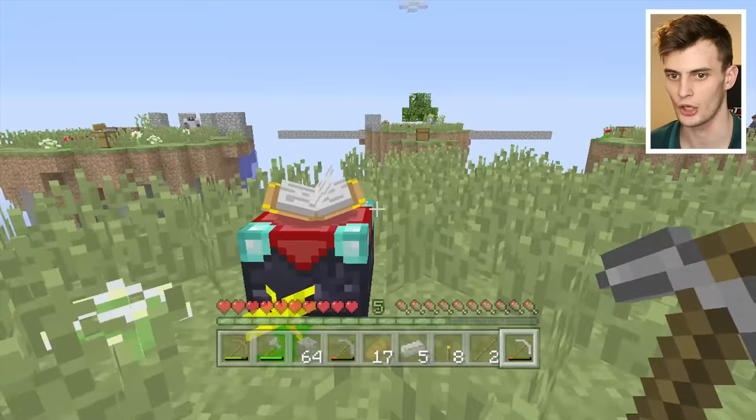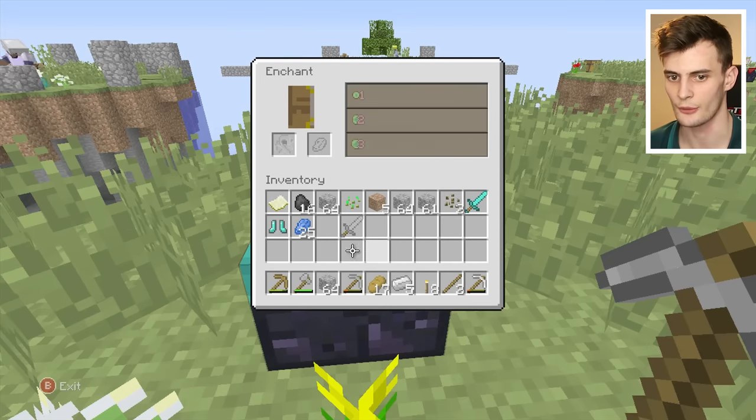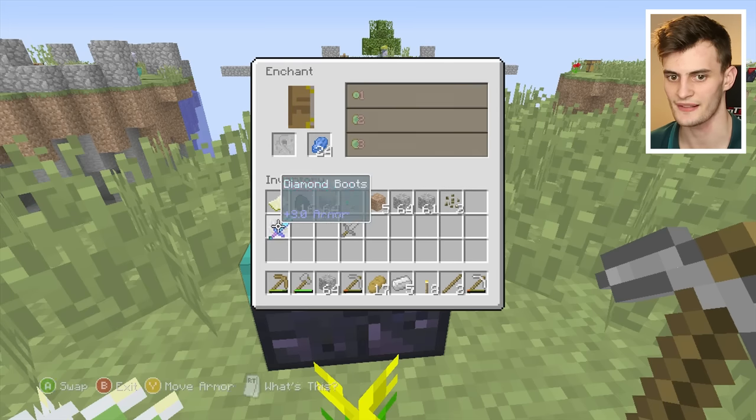Big B looks like he is going to go on a bit of an attack. Okay, I don't know what's going on. He's building a little bit of a fortress now. Okay, we just have to keep our eyes peeled. So let's go ahead and get some sharpness on that. That's going to be perfect.